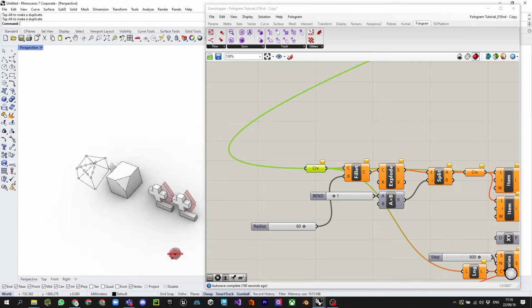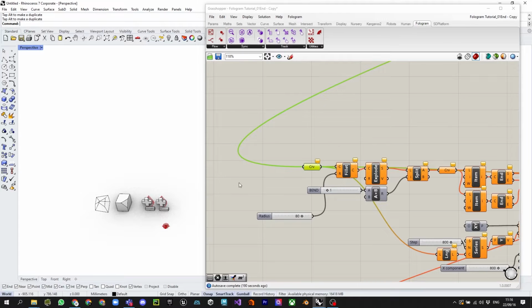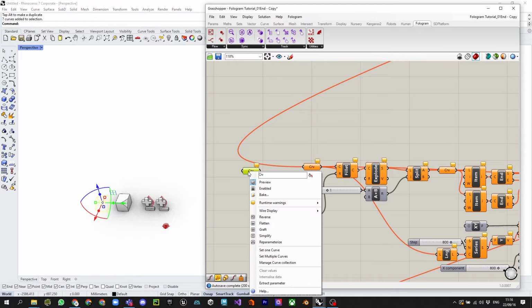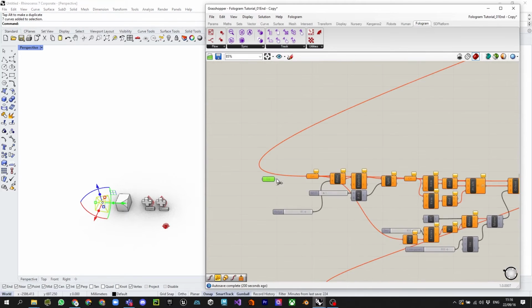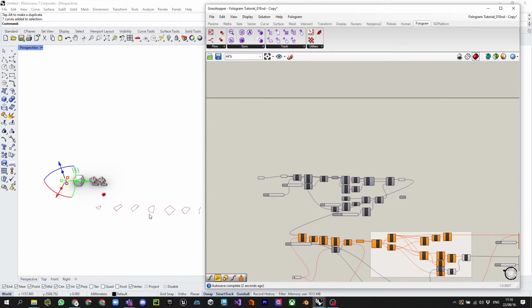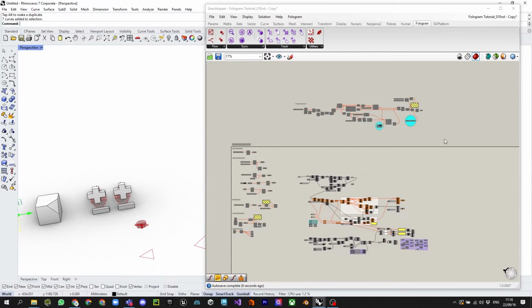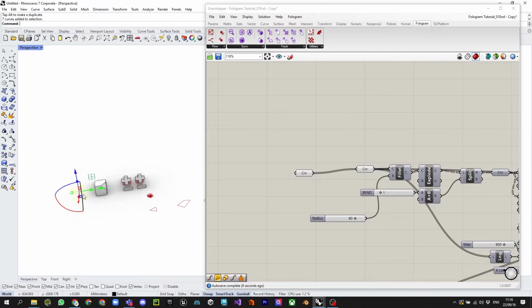It can be open also. And then what you do is you just double click and say curve, and then drag all of this, right click, multi curve, and then use this one instead. Okay? And so you don't have to worry about these ones, but you model anything you want and then just input it there.